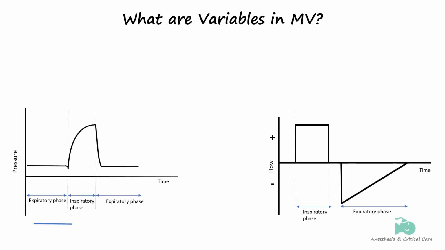Hello everyone, welcome back. In this video we will be learning about variables in mechanical ventilation, which are fundamental for understanding the ventilatory waveforms and the modes of ventilation. To understand variables, we need to appreciate that respiration is a dynamic process in which pressure, volume and flow are functions of time. In other words, they change over time. These changing entities in the ventilator are called variables.